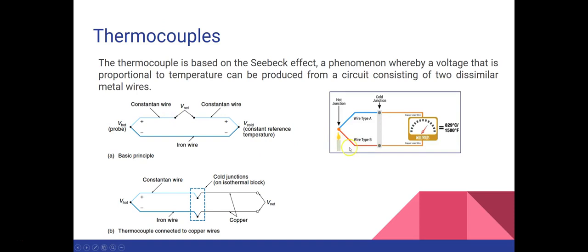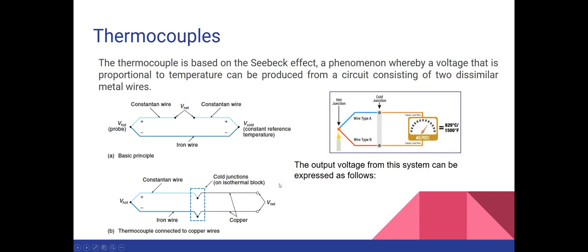And here you see another picture of a thermocouple where heat is provided at the hot junction, and this is our reference junction which is the cold junction, and these are the two wires. Then when this hot junction is fired, the temperature will increase, and when the temperature increases, then there will be a net change in the voltage, and that net change can be calculated through this voltage net. And here you see voltmeter is attached here, and through this voltmeter we can measure the change in temperature in terms of voltage.